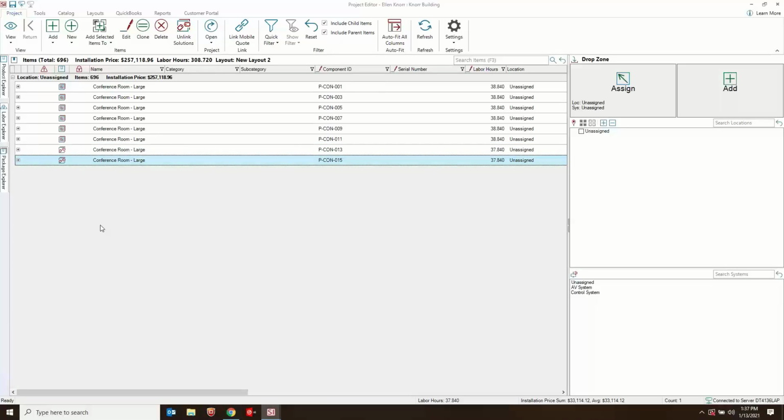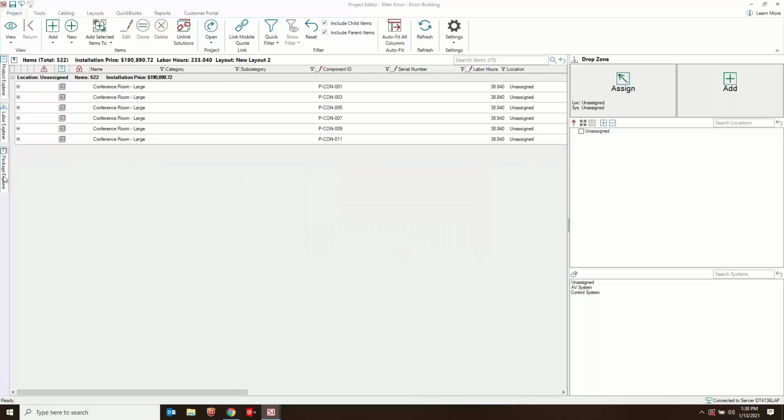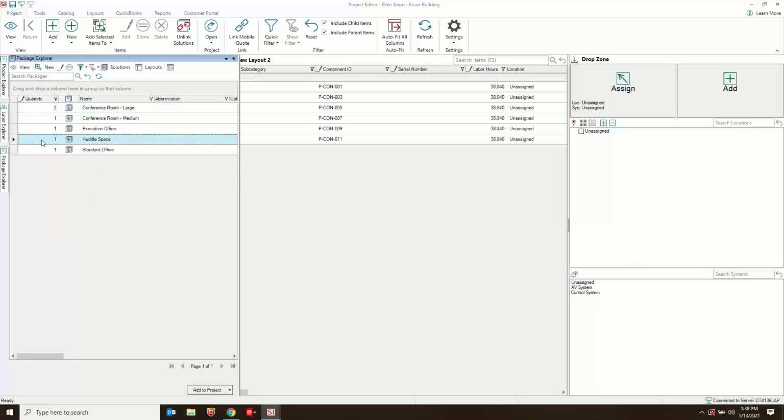We try to be consistent there and make it real easy for you when you make a change in one to change to all, but we also understand that you may not always want that. There's always going to be that case where it is, however many I have in there, 8 large conference room, but one of them slightly different. Okay, great. Add it, then unlink it, make your changes. Very, very quick way to create a project. Let me just get rid of these unlinked ones, please. And see ya. And last but not least, let me just dump in some huddle spaces.